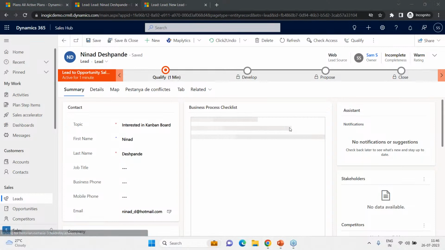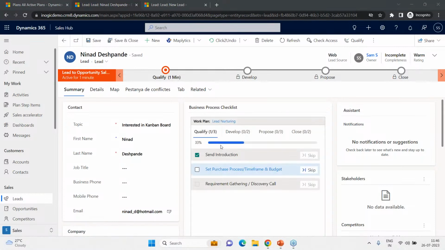And you may observe that the business process checklist has got something. It has got a work plan, it has got qualify, develop, propose, close, and some of the actions associated right here. And you may also observe that an automation has already been initiated. An email with an introduction has already been sent to my lead.